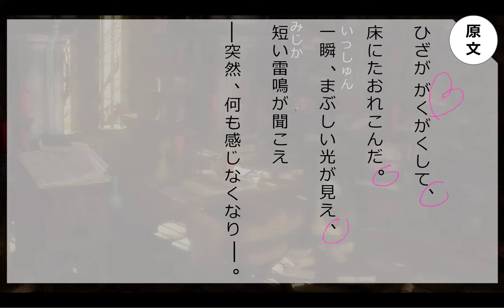Onto the floor, I was falling, I fell onto the floor. And in one moment, the light that was dazzling can be seen. I saw it. In this present tense, so I see the dazzling light. I hear the dazzling light was seen.